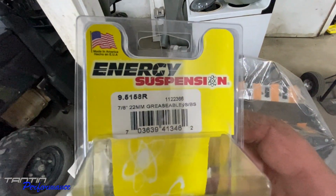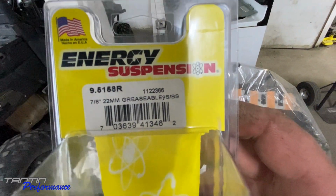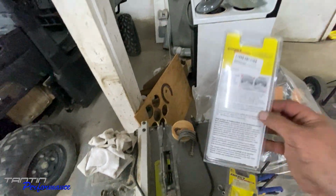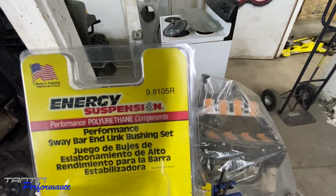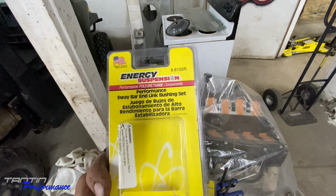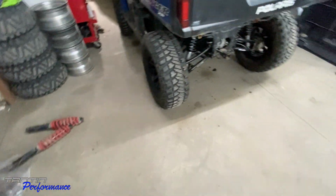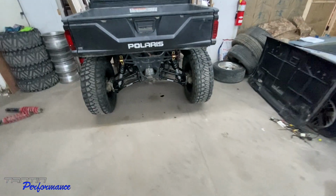I used the 9.5158R, 7/8 greasable bushing, and then I used the 9.8105R energy suspension. Those are the link ends. So that's what I used. They work pretty good, so I'm not gonna complain. The camber's not bad either.